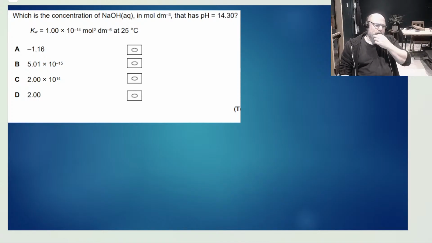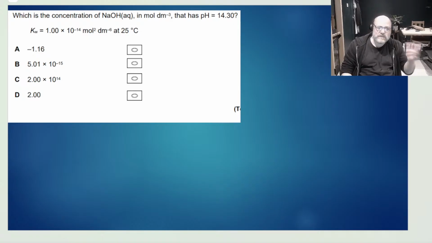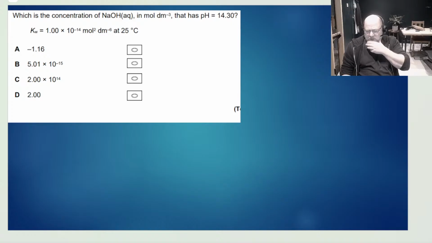Oh, I know what I want to ask. What would you say is the hardest topic you've done so far in A-level chemistry? What's the hardest topic, or the one you're most confused about, or part of a topic? So you might not find working out pH hard, but you might find weak acids hard. You might not find isomers hard, but you might find EZ isomerism hard, or something like that. So what would you say?